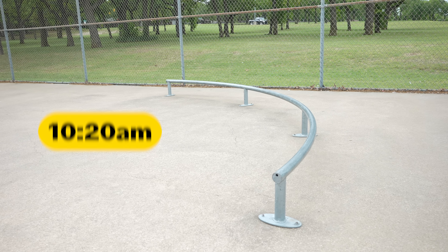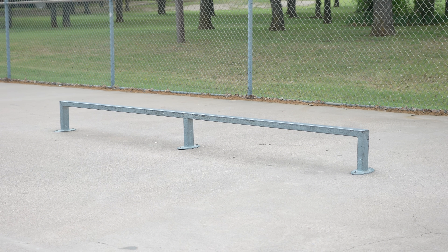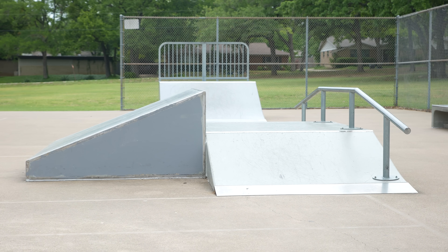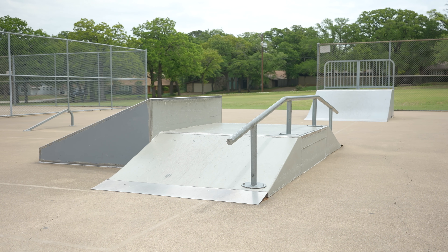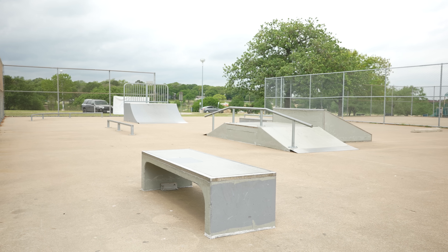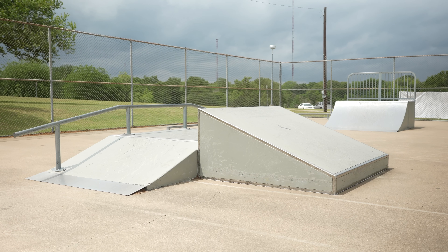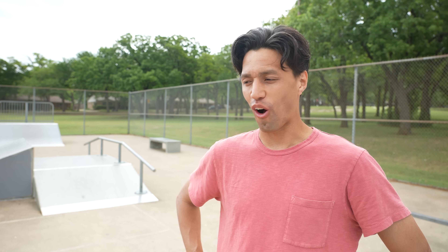We just got to Oakland Lake Skatepark. I'm not going to lie — when I first saw this park, I was like, I refuse. I've skated two or three parks in Texas similar to this. There's only one obstacle that seems pretty interesting, which is this weird embankment here — it's really steep, but you could try to come up with something clever. All the other obstacles are things I've seen before, but the ground is actually a little bit better, which is not saying much. So how long do you think it'll take me to break all 24 skate park rules I've listed?